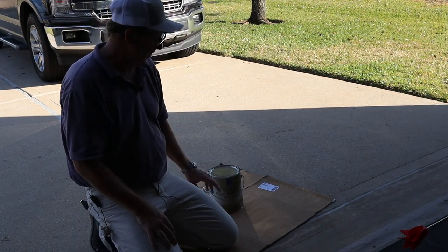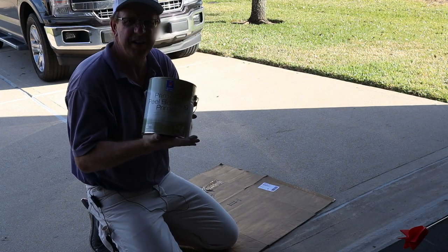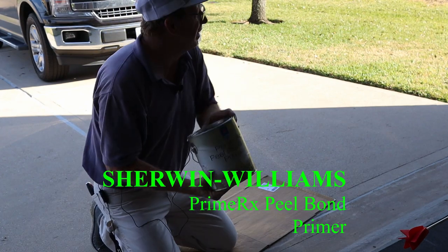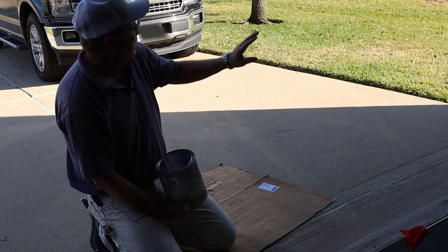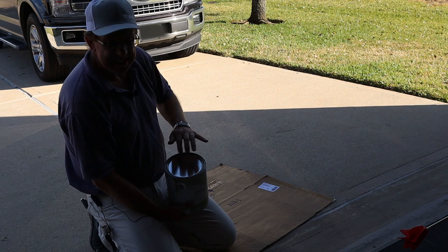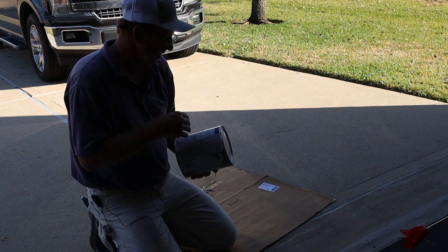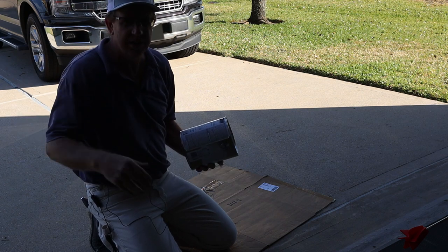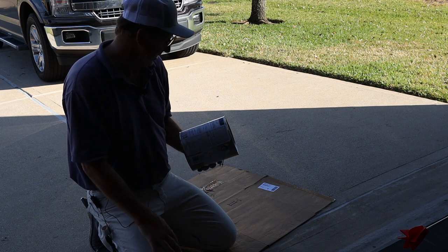All right, so we've got the primer, and I'll show you this. I'm using peel bonding primer. This is designed for peeling paint to seal it in so it doesn't flake and peel anymore. Granted, I've sanded everything and gotten it smooth to help prevent that, and it says to do that here on the can. And reading the directions, it tells you above 45 degrees, it's dry to the touch in 4 hours. For recoat is 24, so I probably won't be able to paint over this until tomorrow.